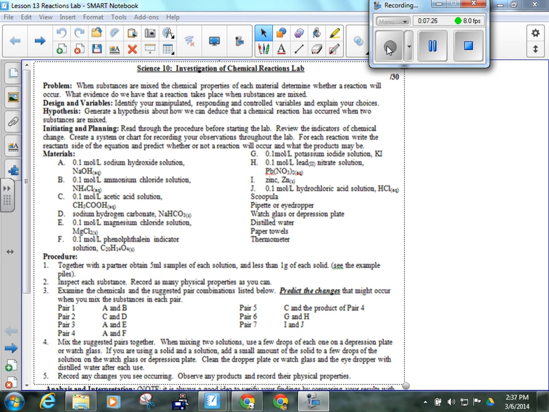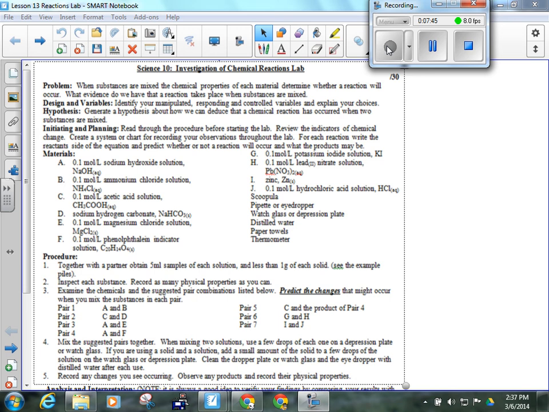All right? It really shouldn't take that long to get all of these mixtures done. We should be back in here, I'm hoping, at about 3:15. Okay? Now, the other thing is that other than 4 and 5, you can do them in any order. All right? But pair 4 and pair 5 have to happen right after each other.